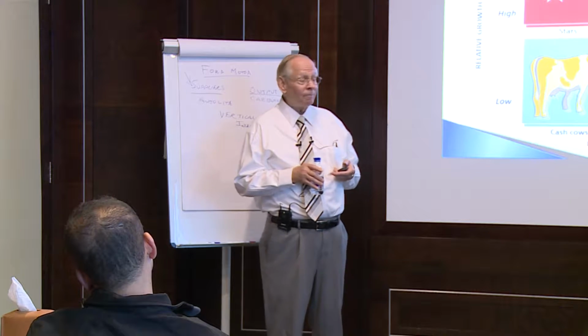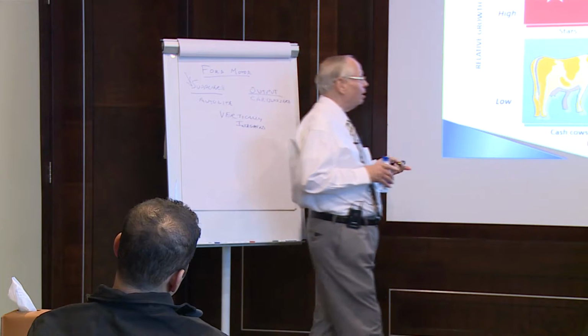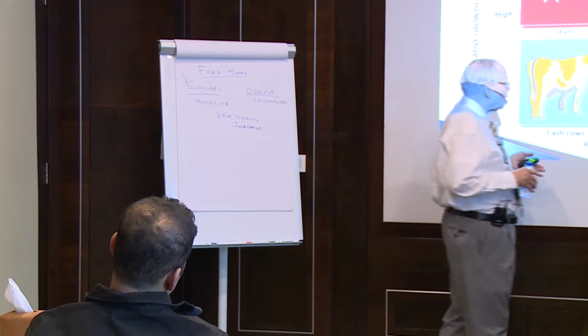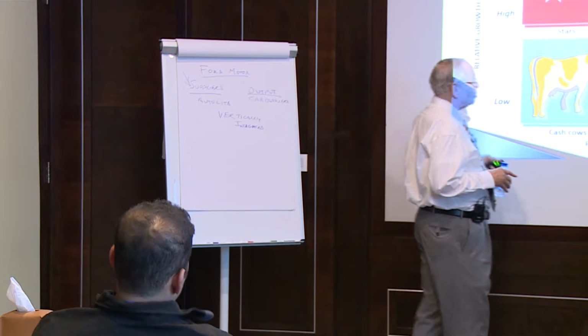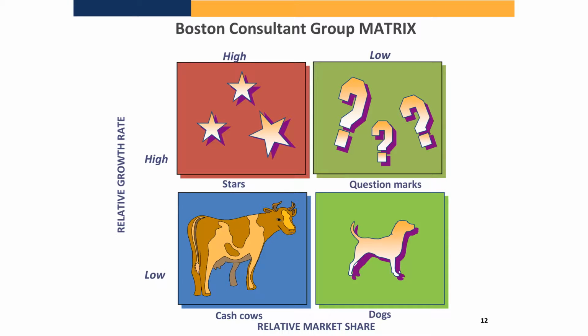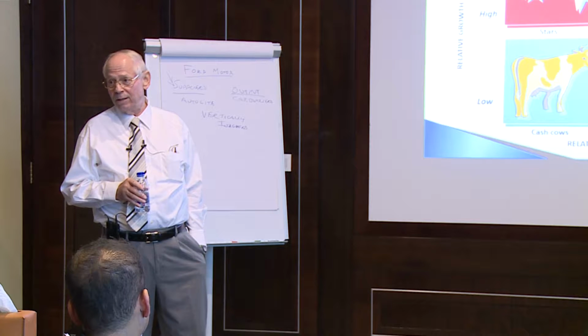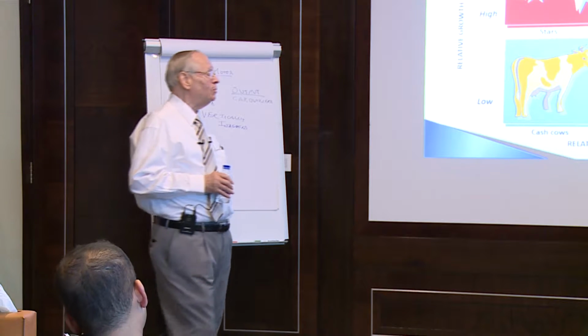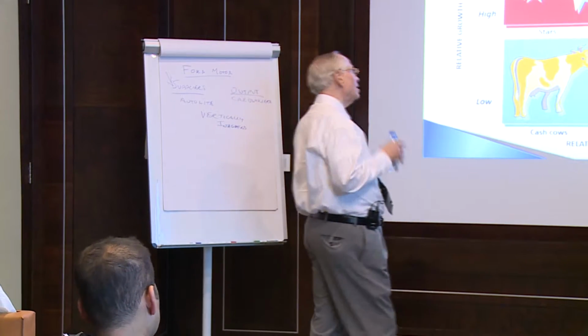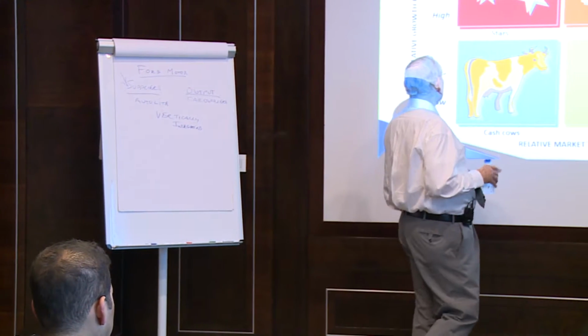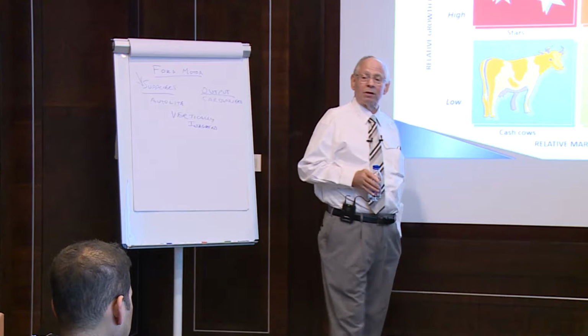Okay? Now, typically, if you wait too long and it loses its relative market share and it's already lost its growth rate, then it becomes a dog. I didn't make these terms up, by the way. This is Boston Consulting Group. And once a company is a dog, who's going to buy it? Probably nobody. So your only option when your company slips into a dog category, no market share, no growth rate, what's the only option you have?